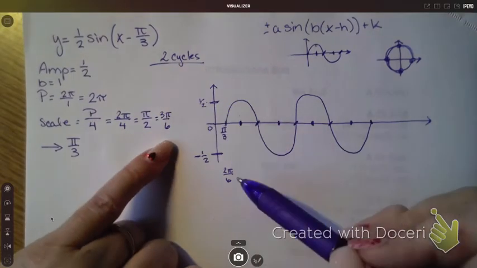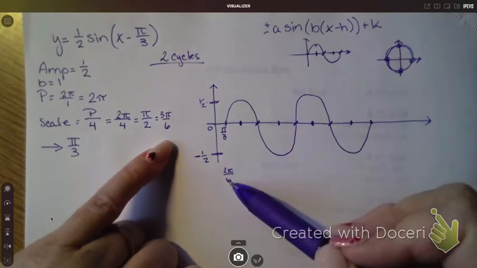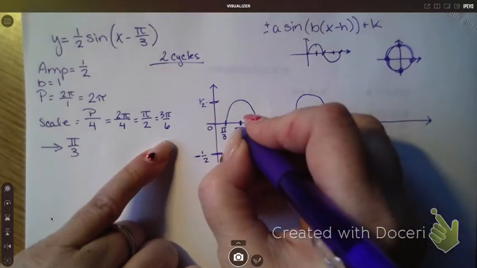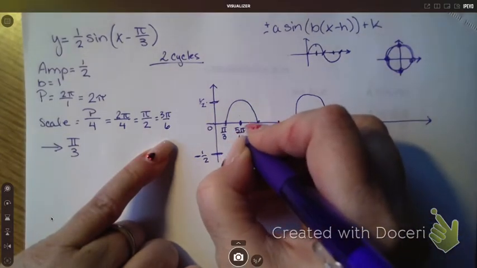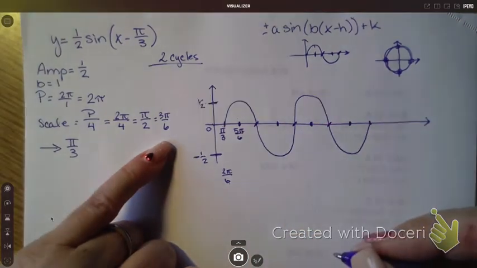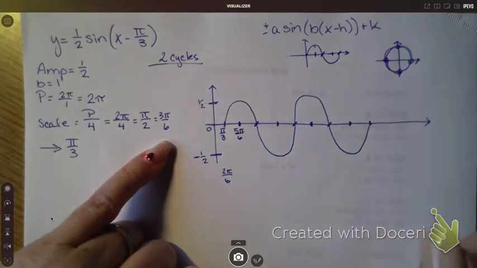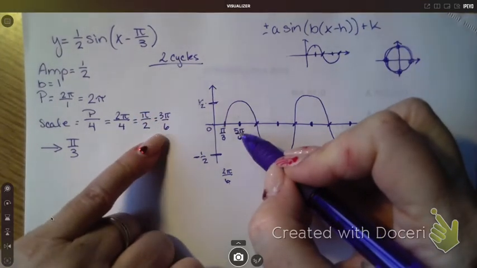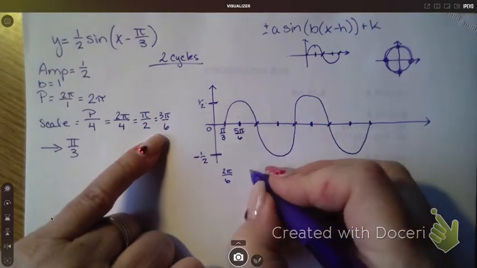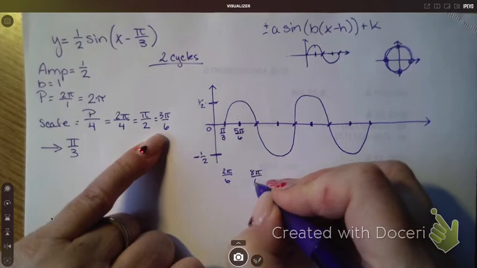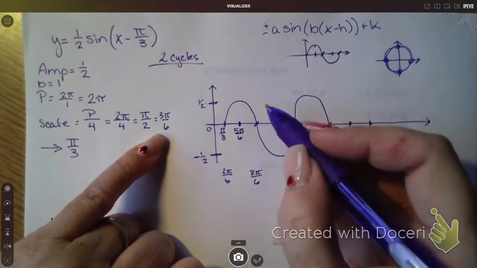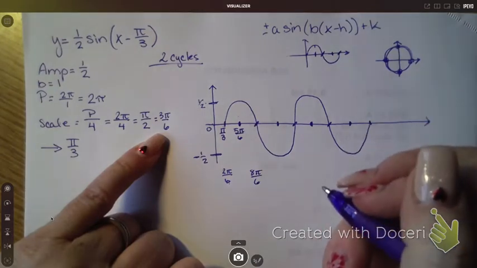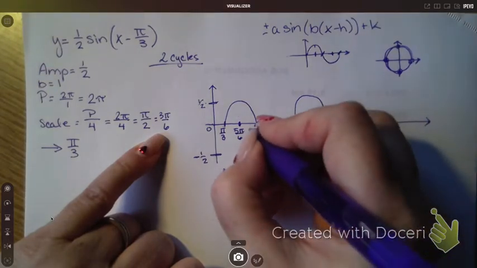So I have 2 pi over 6 plus 3 pi over 6, is what? 5 pi over 6. If I can't read your labels, you get 0. Each label is worth a point. Okay, 5 pi over 6 plus 3 pi over 6 is 8 pi over 6. And I wrote it down here because what do I need to do with 8 pi over 6? Reduce. So it would be 4 pi over 3? Yep.